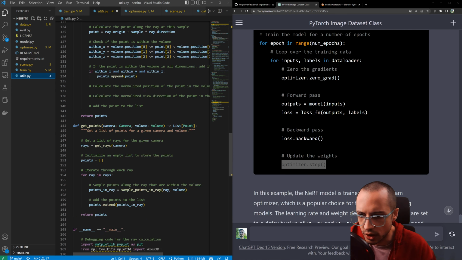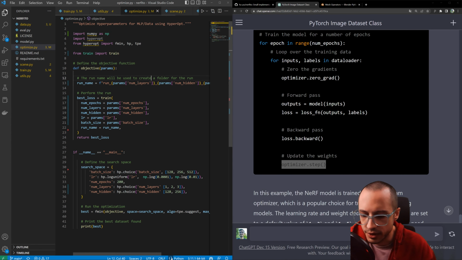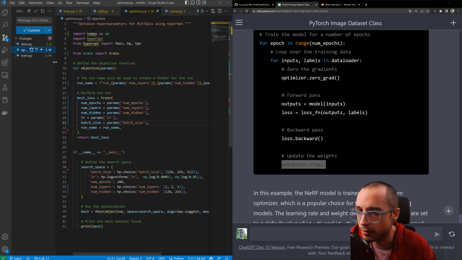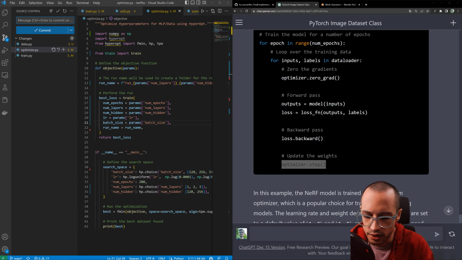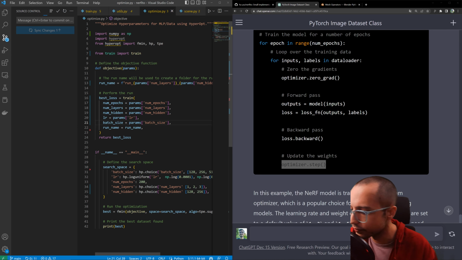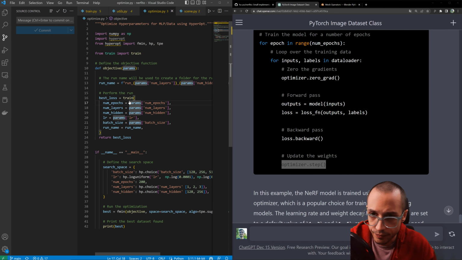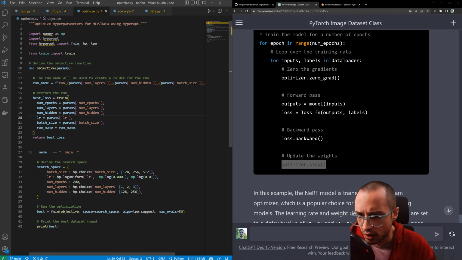We have our whole rendering stuff that we were doing yesterday. Why don't we actually save what we currently have now, commit it to GitHub. Let's say dataset loading, training boilerplate.